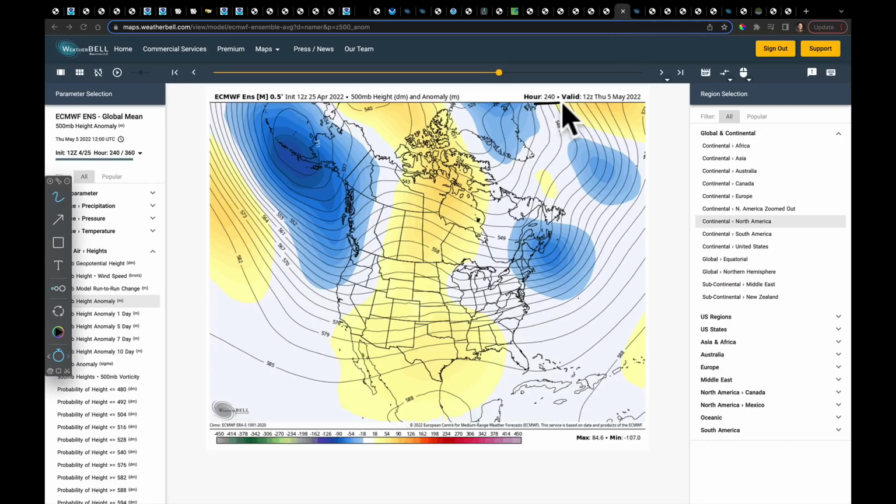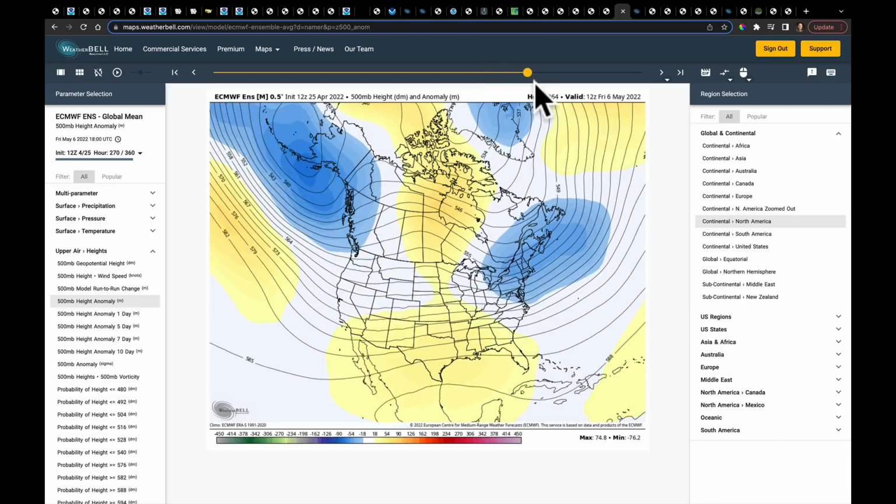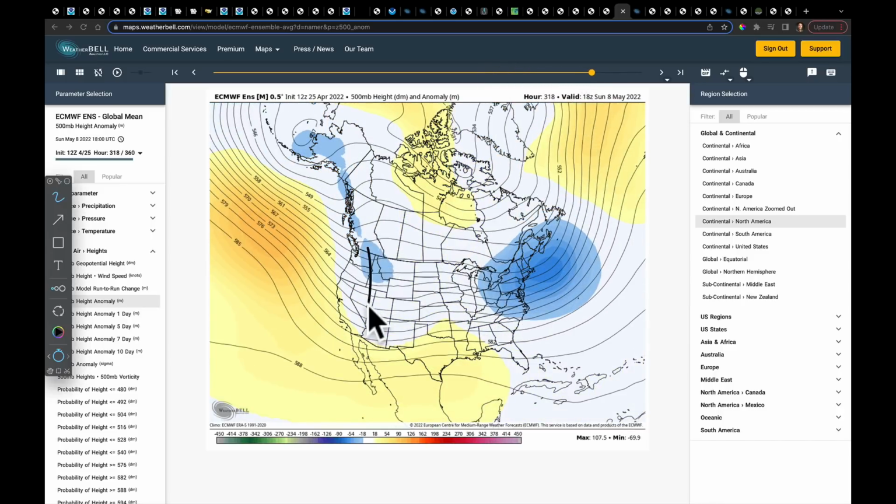Week 2, let's start out right now on day 10, May 5th. The jet stream's still screaming. You have a low north of higher pressure. So between the two, the flow's coming in like this. So it stays open and moving. We dig more troughs into the west in that first week. There's still a lingering trough over the east, hence the colder weather.